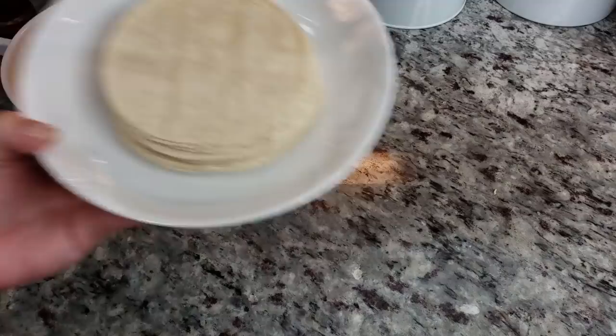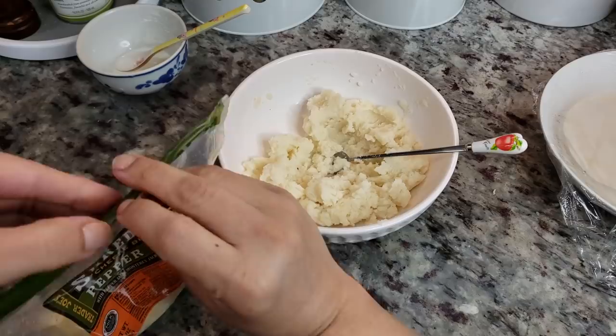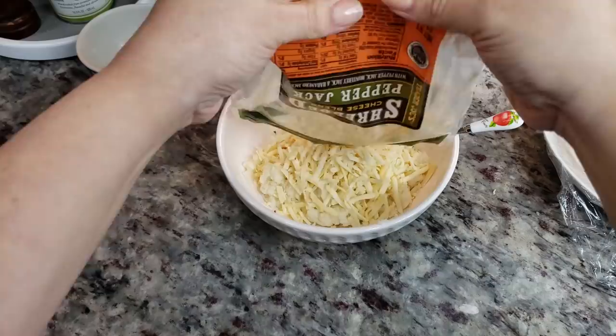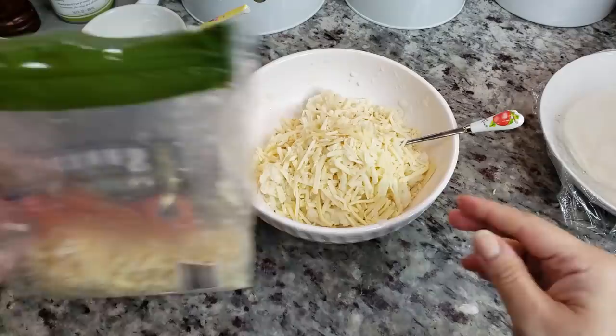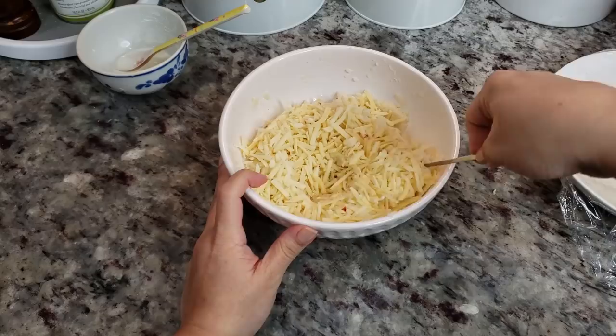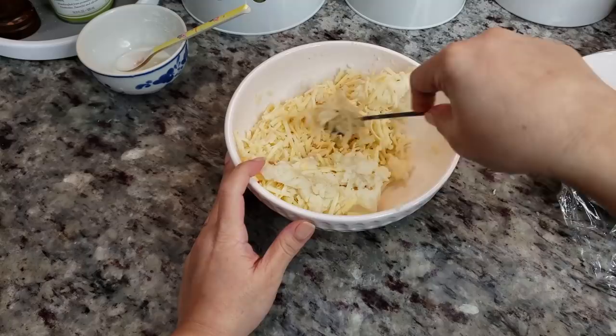In the meantime, I'm going to pop the tortillas into the microwave until they are softened and pliable. This has cooled off, so now I'm going to add my cheese. I might not need all of it — I'm going to reserve a cup for something else. About five to six ounces can go into your filling, and I should be able to stretch that into 12 taquitos. Give this a mix and that's it — this will be the filling.